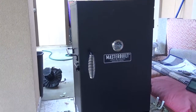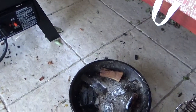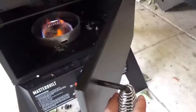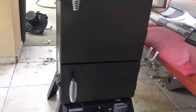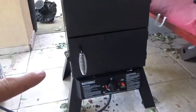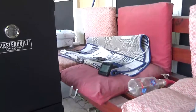First and foremost, the chip tray — notice how I took it out already. I used soaked chips and regular chunks. The thing is that this flame down here is so strong that as soon as you put the chips down there, they're going to catch fire and smoke, and that actually adds to your temperature, which you don't want to get too high. So you always have to be battling the temperature due to not only the heat source from the propane but also the heat source coming out of the wood chips.